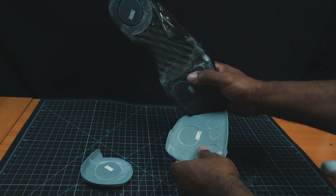We're doing a ReGlue on a pair of Air Jordan 23s. We know this shoe is 16 years old. So, of course, with shoes that old, normally they require a ReGlue, touch up, all those things, because with age comes damage, wear, tear, all those things. So, let's get into it.